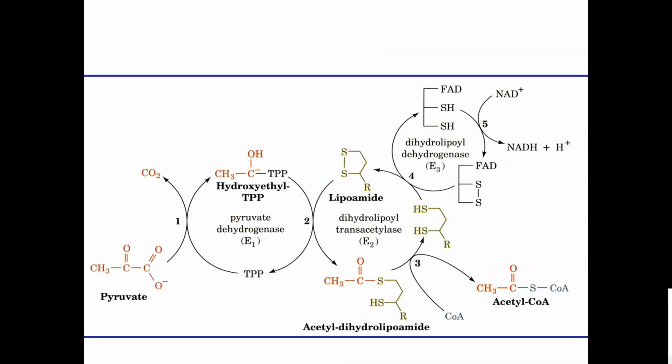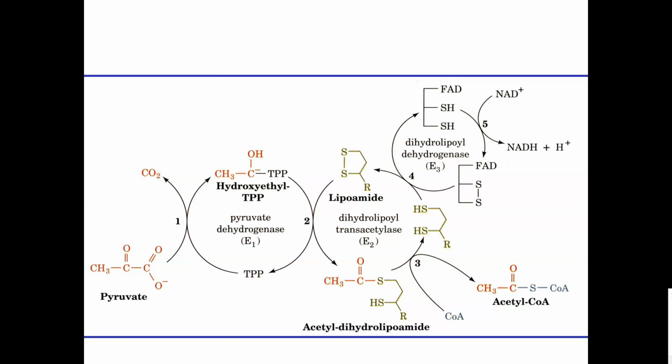So the first step of the citric acid cycle is not a step of the citric acid cycle. We end glycolysis with pyruvate, and the only thing that can enter the citric acid cycle is acetyl-CoA. So we actually have to bridge that gap. We have to go from pyruvate to acetyl-CoA, and that's what the pyruvate dehydrogenase complex is responsible for doing. So the PDC takes pyruvate and converts it into acetyl-CoA, and that acetyl-CoA then enters the citric acid cycle. So what you're looking at here is not formally or technically a step of the citric acid cycle, but is required in glucose metabolism to link glycolysis to the citric acid cycle.